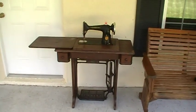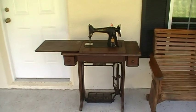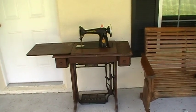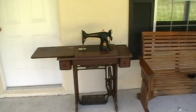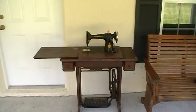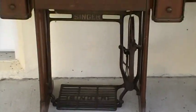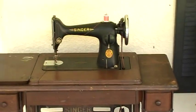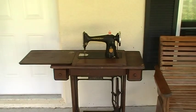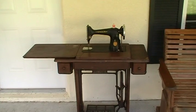Good morning everybody. I wanted to share something with you all today. We picked up yesterday — Dale found this for us. It's a 1934 or 1936, I believe. Dale said Singer sewing machine. It's the foot pedal type. All you do is pump it and it makes your sewer work, no electricity required. I thought that was pretty neat, and Debbie wanted one, so we found this one and it's in really, really good shape.